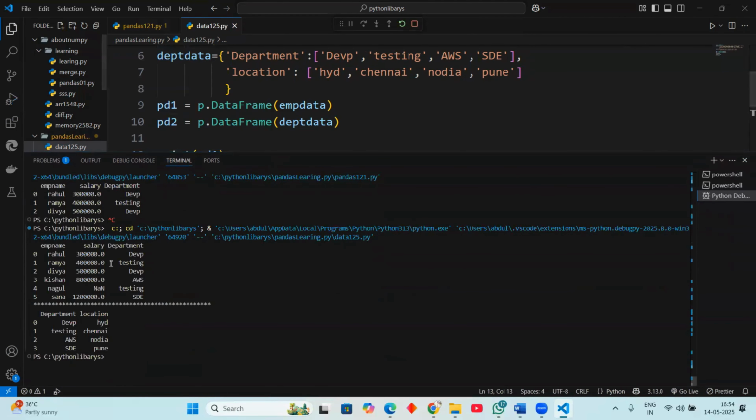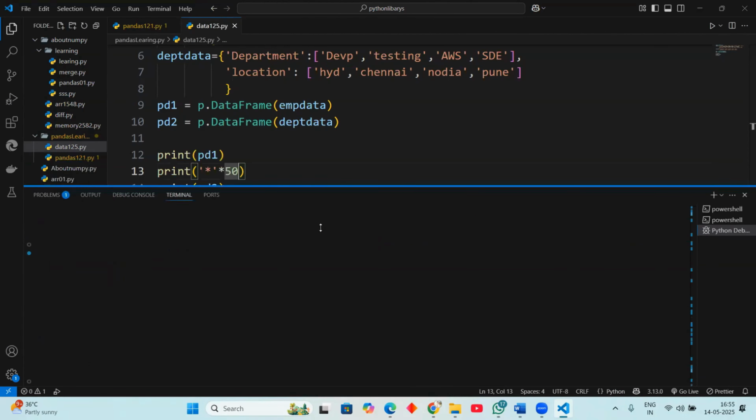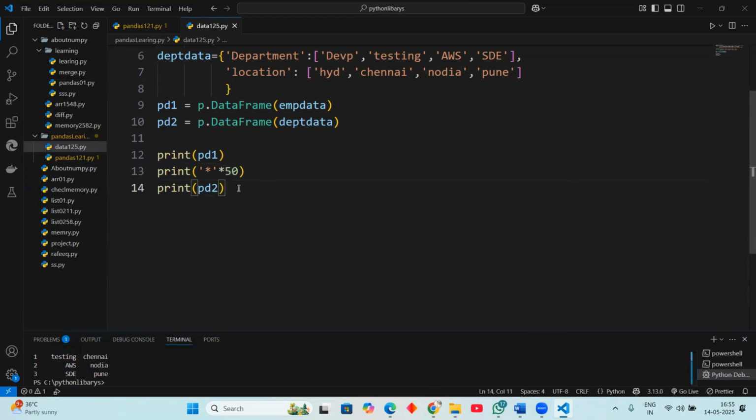Now see how the table is represented clearly and crystal clear. I have two tables, main table and subtable. Now I am merging this department to this department. In the main table, Dev is working in Hyderabad, testing in Chennai. Directly the two data merge and form a single table. How does it work?